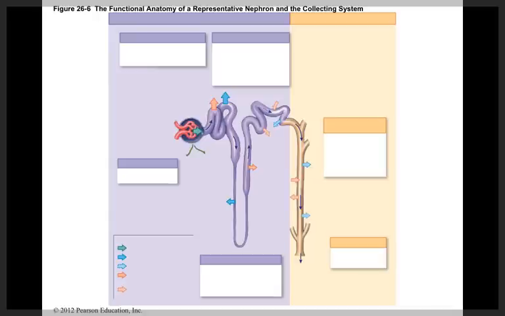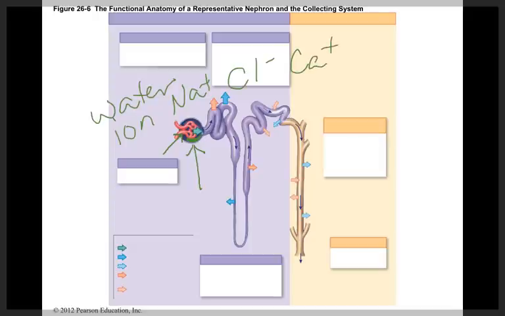The renal corpuscle is the only place in this nephron where filtration occurs. And the filtrate is coming from the blood. So as blood enters into the Bowman's capsule and into the glomerulus, fluid is pushed out into the space surrounding that little capillary bed. And then it's called filtrate. Now this filtrate contains water and ions. Ions like sodium, chloride, calcium, a bunch of good stuff that we actually want to keep. Also solutes like glucose and amino acids.